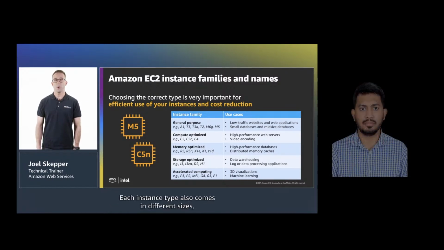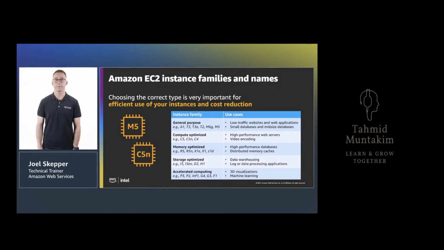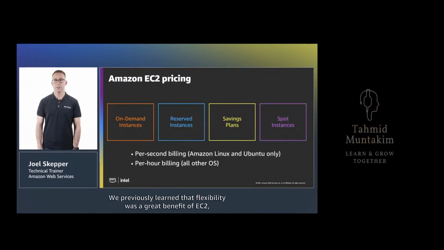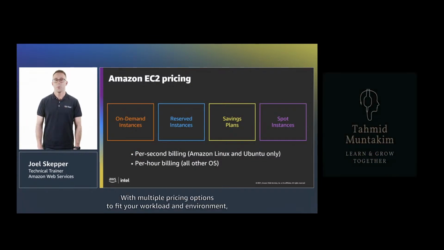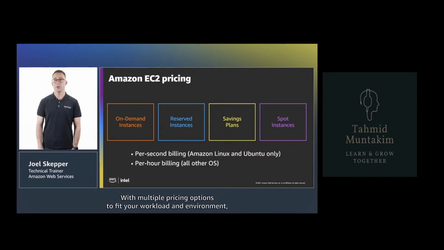Each instance type also comes in different sizes, allowing you to be as cost efficient as possible, whilst still getting your work done within your committed SLA. We previously learnt that flexibility was a great benefit of EC2, and pricing flexibility is no different. With multiple pricing options to fit your workload and environment, we give you the options to make the decision and configuration that is right for you.